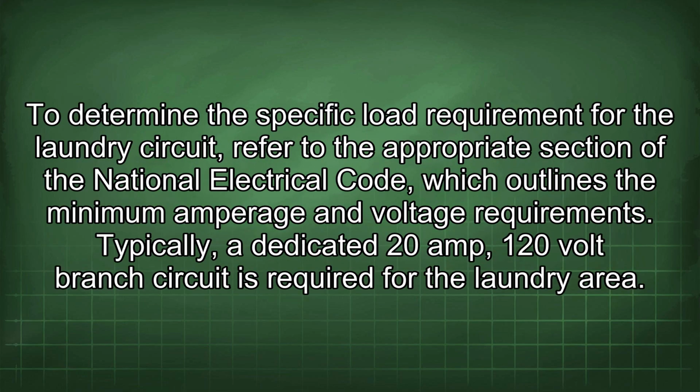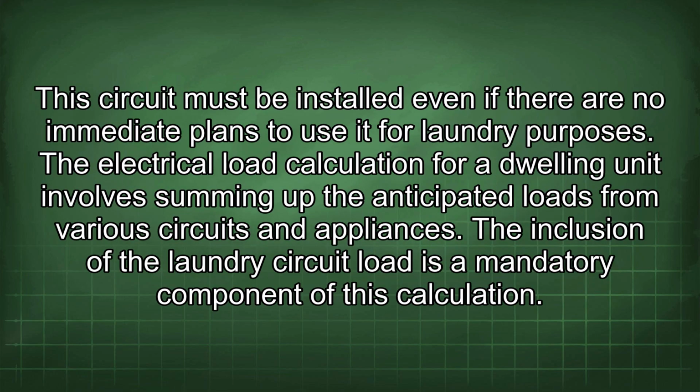To determine the specific load requirement for the laundry circuit, refer to the appropriate section of the National Electrical Code, which outlines the minimum amperage and voltage requirements. Typically, a dedicated 20 amp, 120 volt branch circuit is required for the laundry area. This circuit must be installed even if there are no immediate plans to use it for laundry purposes.